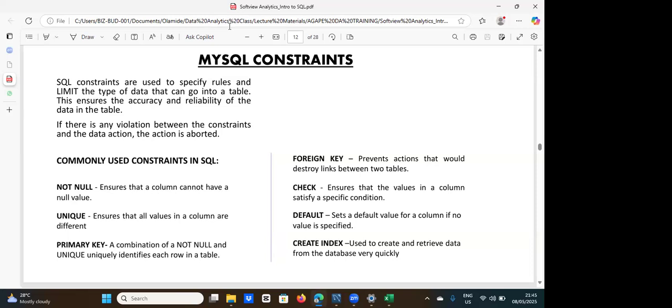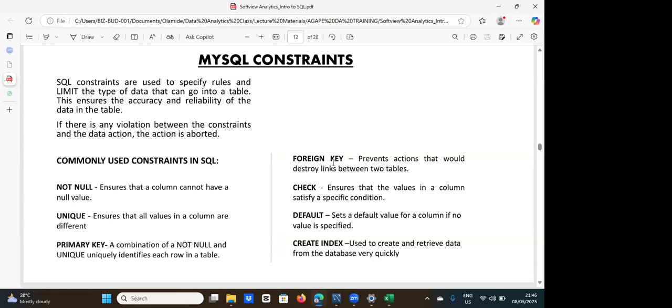And the only reason it is there, the only reason why we always make sure that it is there, is just to permit joining, to permit a relationship. And that is why you can see the definition that I put for it here. Foreign key, we say, prevents actions that will destroy links between two tables. So it's a key that prevents actions that can destroy links. The function is just to permit a relationship to occur between two tables.